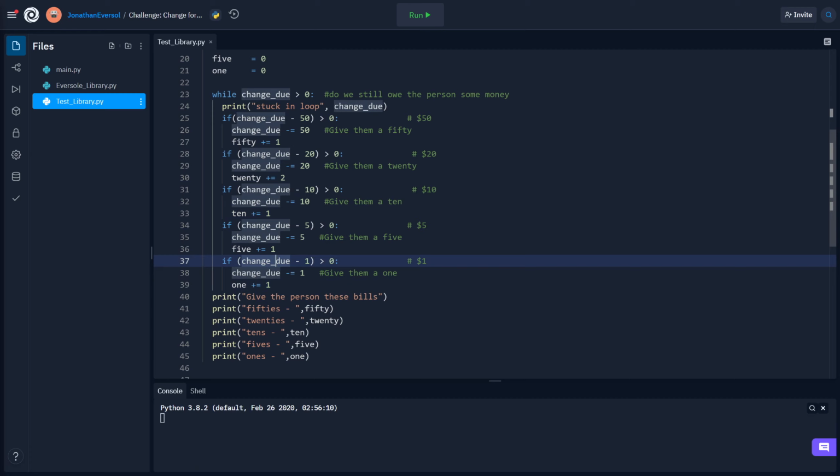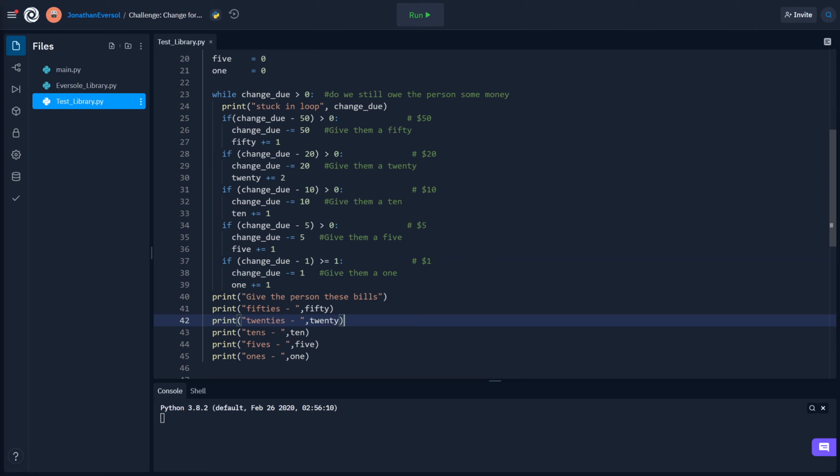I know I could put an or in there. Why don't we just do equals $1? If the change due, if you take the change, greater than or equal to $1, let's do that.